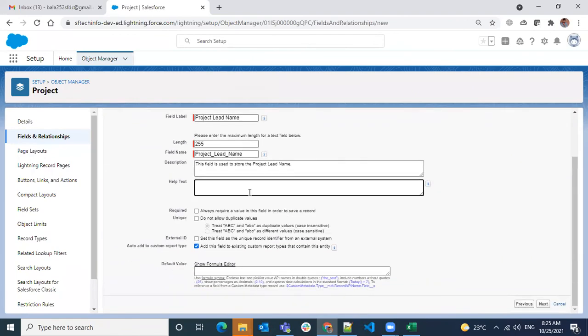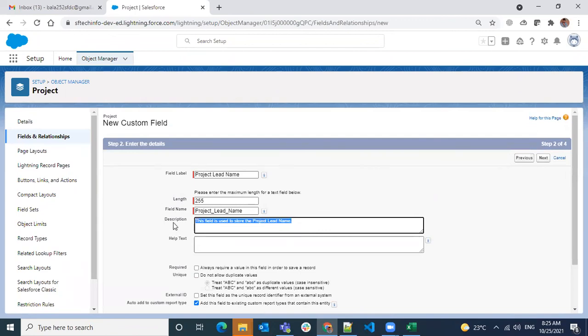And help text. The description will be useful for those creating the fields, that means the admins. It will be useful for the admin to know why we created this field.